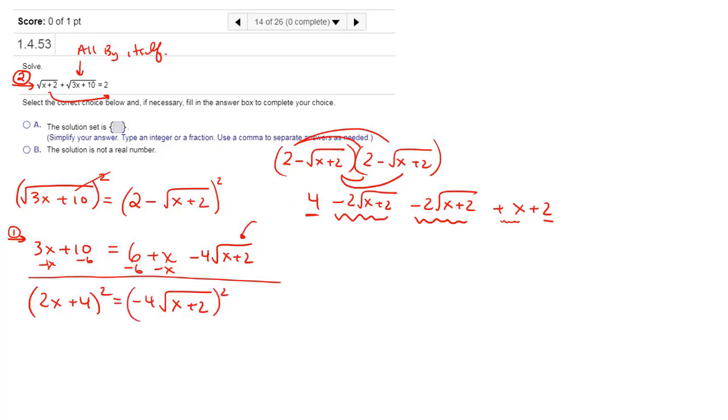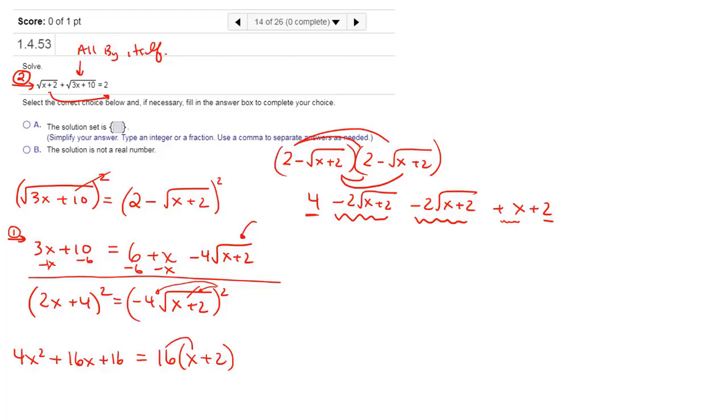Okay, squaring this side here. Do it off to the side on a sheet of paper if you like. Do a FOIL method here, but it should give you 4x squared plus 16x plus 16. On this side, that little exponent is going to work on the negative 4 to get you a 16. And as it works on the square root over here, it's going to cancel this. So you're left with 16 now. Notice what we did is we squared the negative 4 to become a 16. And then we squared the square root of x plus 2, which causes the square root to just be canceled. Okay, that's what we've got to work with now.